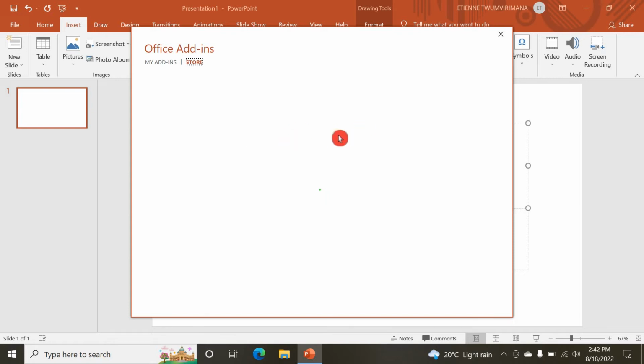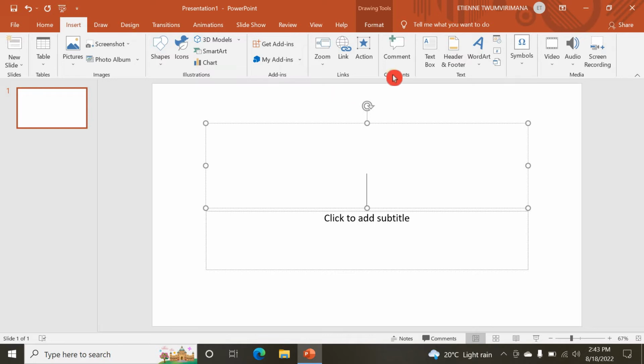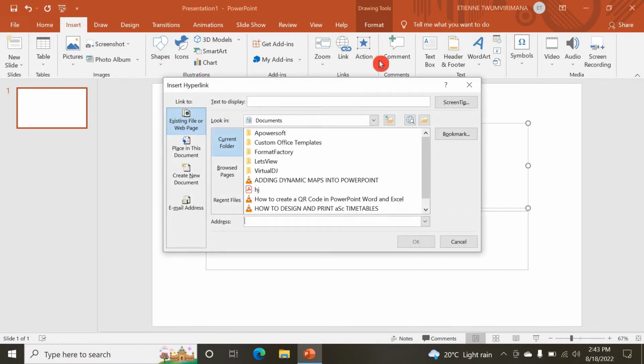And there is a video that I've made about add-ins, and we have used different add-ins like QR code for Office to create a QR code. Yeah, this is a network problem, but it's working. Here you can see you can zoom presentation. You see here there's a link. You click here to link once you want to put a hyperlink. Here you can insert a hyperlink, and we will make a video to see specifically how to insert a hyperlink in a presentation.